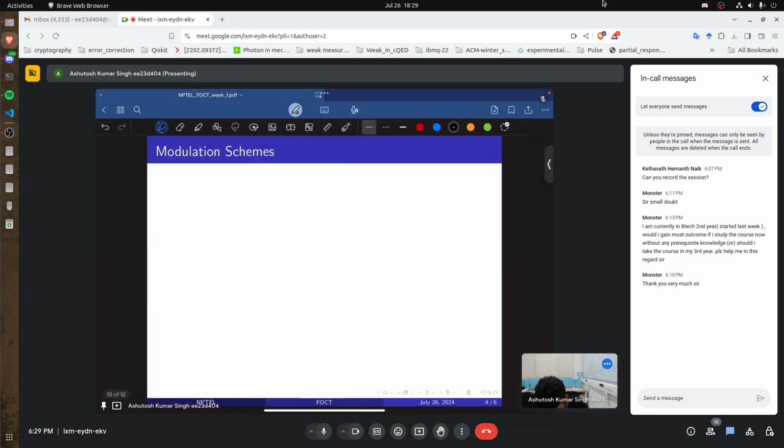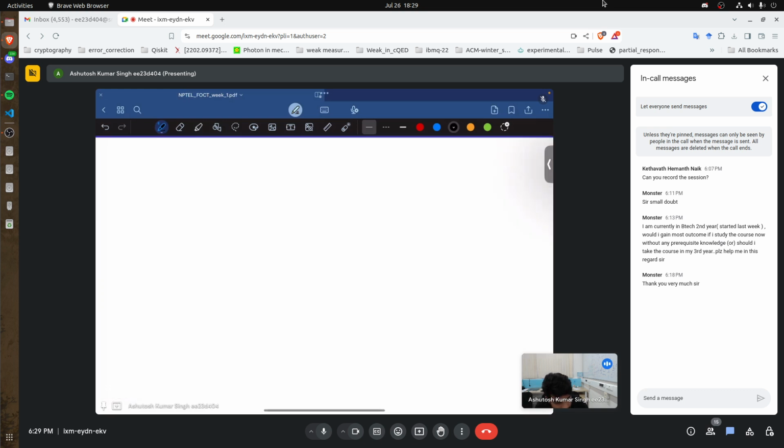Now the next thing that we would like to do is look at the different modulation schemes. From basic electromagnetic theory, we know that the electric field is a vector, which in this case I am representing by E(t). It is given by E0 e raised to the power j(omega_c t minus beta z plus phi).